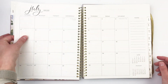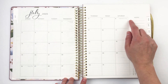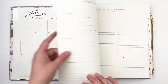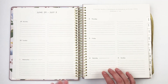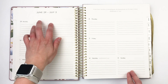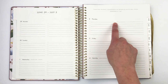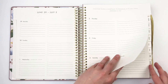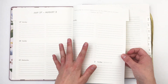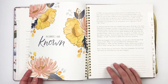Now I'll show you the month view. You'll get a monthly calendar with square boxes and a notes section on the side - I like to put bills there and check them off when paid. Neighboring months are also shown. Then you have your weekly view with a scripture at the top of each page, daily sections for each day of the week, and Saturday and Sunday sharing a section. There are double columns for each day with checkboxes and lines so you can check things off as you go.